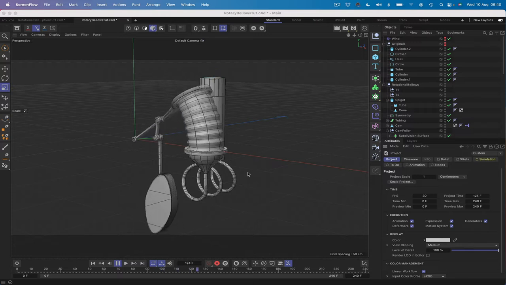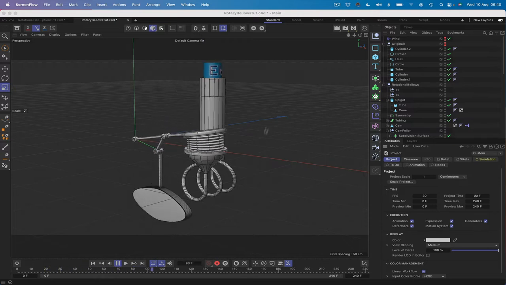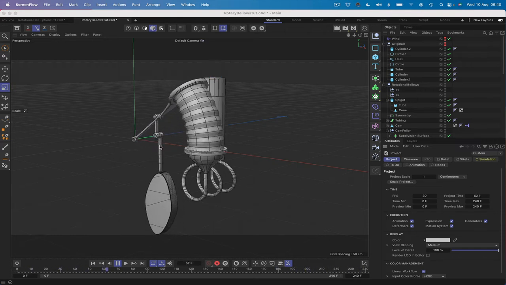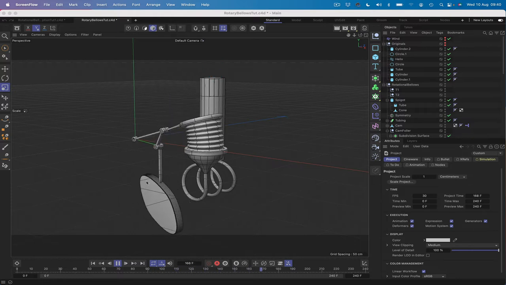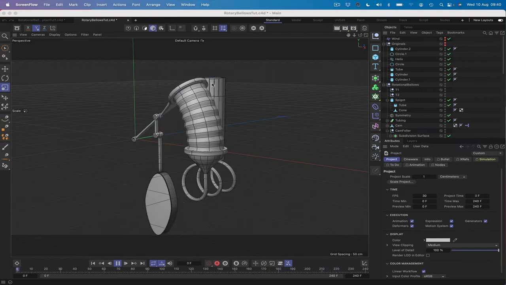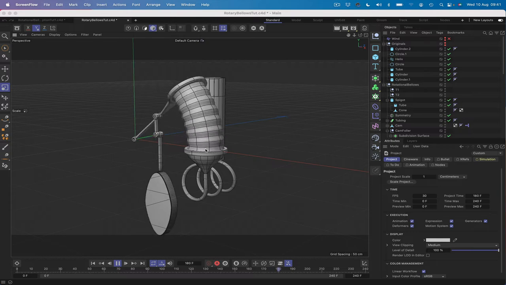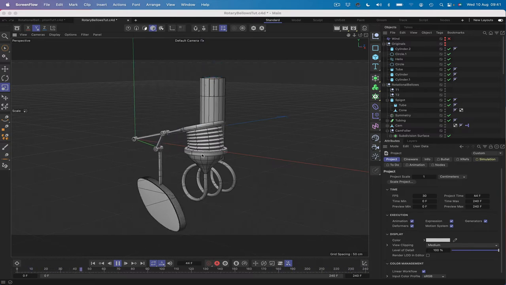And this is the second and final installment in the series on creating this weird and wonderful contraption. In the first episode, we focused on building the bellows piece and the rig for the pump mechanism that we can see here. And we got that working beautifully. In this second installment, we're going to be building the cam that drives all of this, and we'll also be using some dynamics to make the piston in this cylinder rise and fall. And of course, we'll also add a few more elements, such as this coil of tubing here and the cone that sits on the bottom of the actual bellows here. That's what we're going to be about in this tutorial. So without further ado, let's see if we can make this happen.